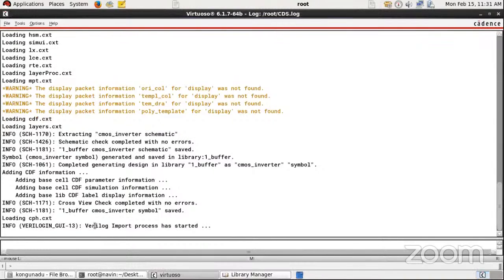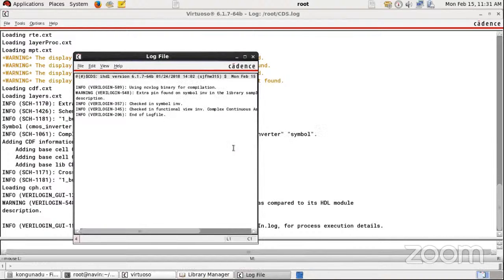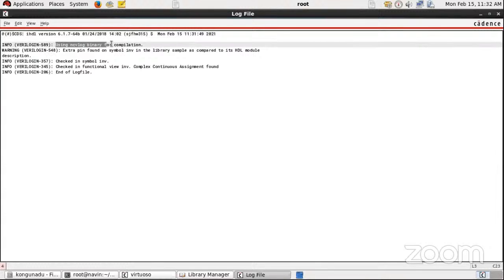You can see the Verilog import process has started and it is completed. Verilog import completed. Look at the log file. If you click on yes, you can have a view of the log file. You can see it is using NC Vlog. As I have told already, all the tools provided by Cadence are interoperable. So here the Incisive tool is being made use of for compiling your Verilog program.